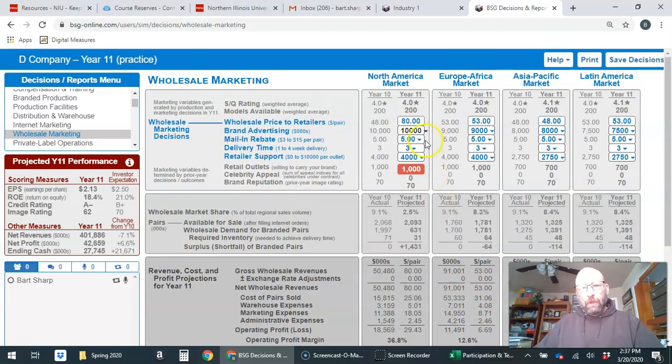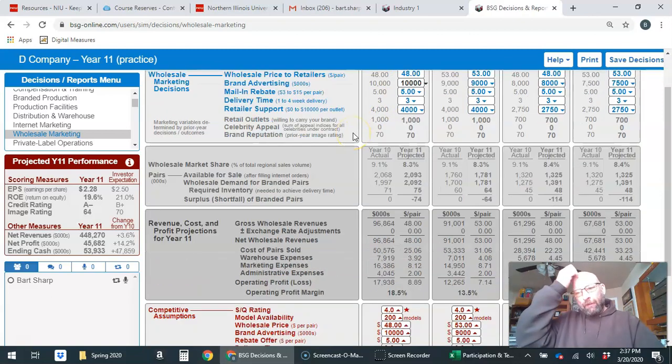Okay. Something I've seen happen with a lot of companies in the past is they'll have a forecasting error. So in year 3, they'll produce way too many shoes. And their reaction is in year 4, they'll lower production. Okay. That's a mistake. The reason you made too many shoes in one year is because your forecast was inaccurate. Your response to that should not be to ignore the forecast. Your response should be to fix the forecast, do a better job. Because otherwise, if you're not trusting the forecast, then how are you deciding how many shoes to produce? You're just sort of making up numbers. And that's not going to be effective.